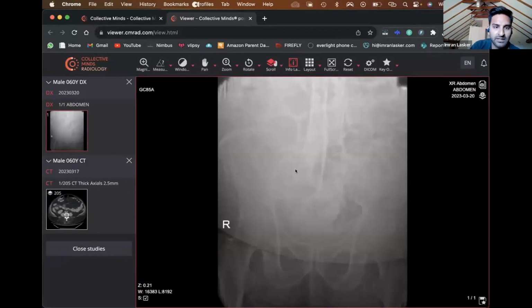So someone says 9 out of 10. Where did you get that stat? That'd be interesting to know. But generally speaking, you would say that tree-in-bud opacities would be to do with infection. And again, like I was saying, generally if you've got a malignancy on one side, to have another malignancy on a different lobe will upstage it massively, right?